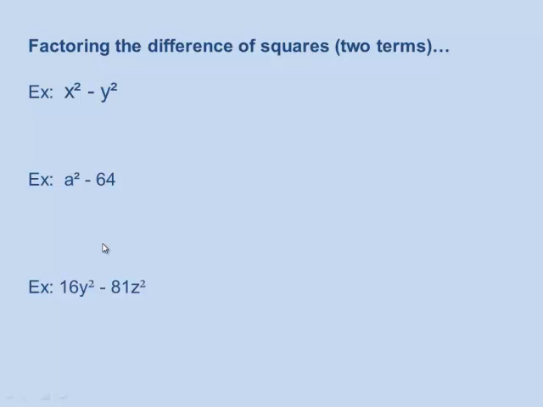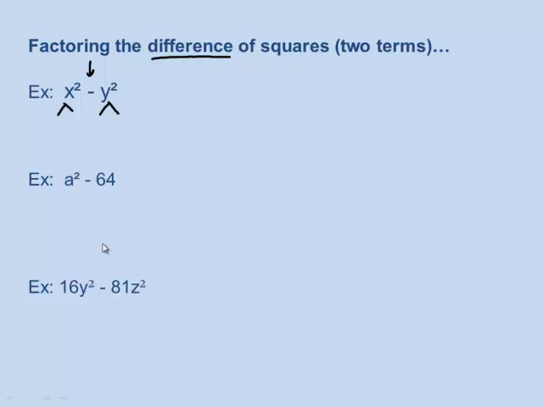All right, so let's review factoring the difference of two squares. Now, the key to recognizing this is there will always be two terms, and the operation between the two terms will be subtraction, not addition. We're interested in the difference, or subtraction, of two perfect squares. So if there are two terms and there's subtraction between, ask yourself for each of those, are they perfect squares? Can you break them down into some factor times itself?